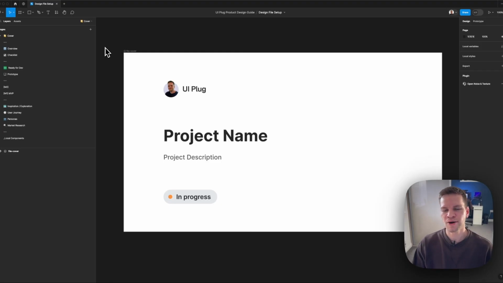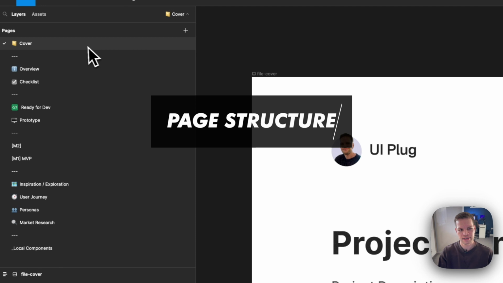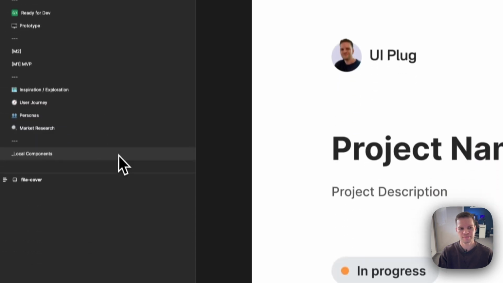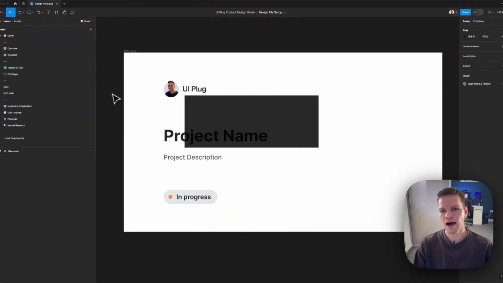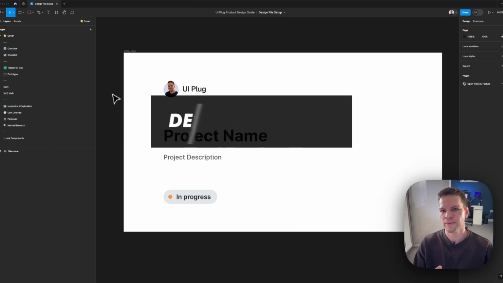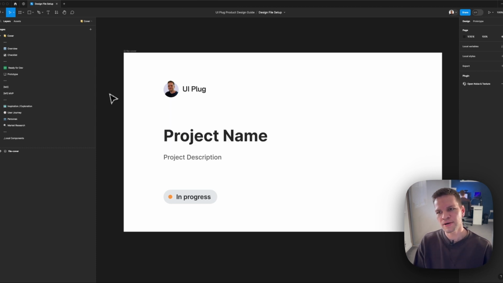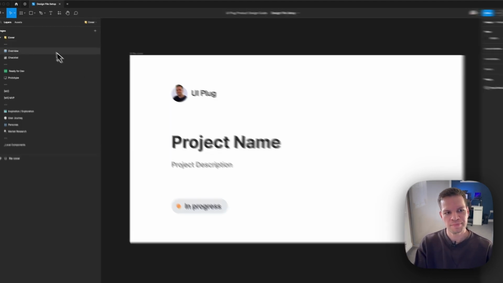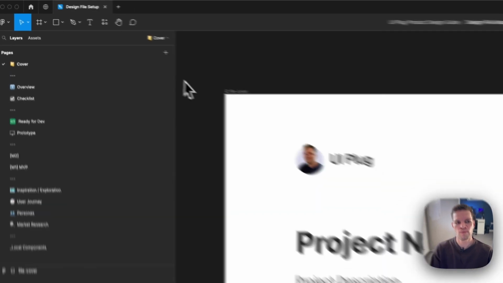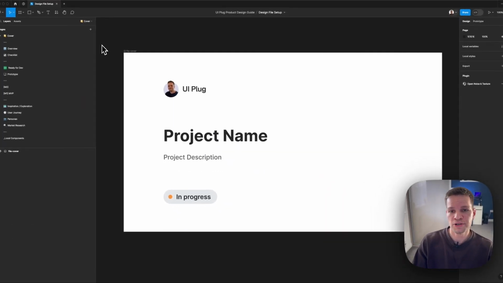So there are two main components that I use when it comes to organizing my Figma files. The first one is all about the paging system and structure that I use. And the second is about how the content itself is displayed on the canvas. So to start with, I'm going to take you through each page individually and talk about what's contained within there, the different use cases they support, and how you can use a similar thing in your projects.